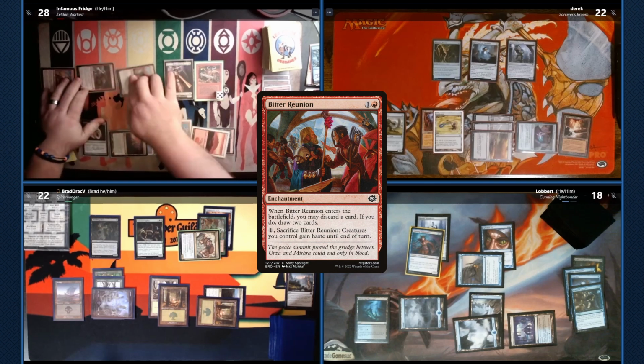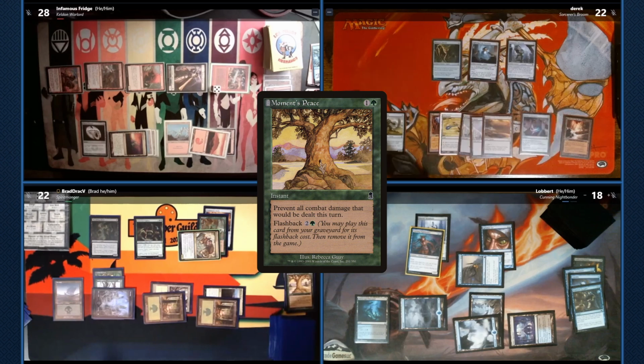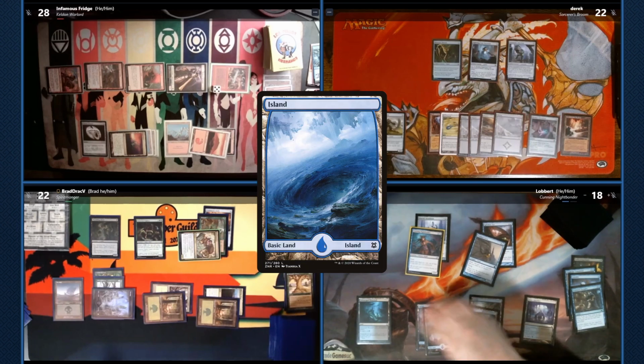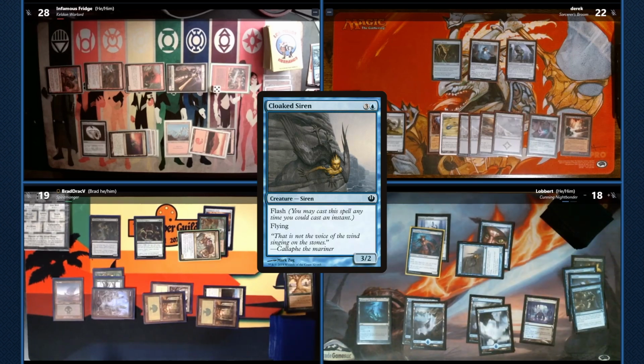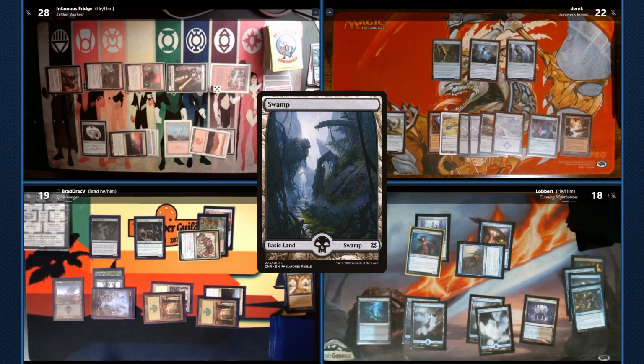He attacks Brad with everything. Brad plays Moment's Peace, so Brad takes no damage. Infamous Fridge passes. Derek draws a card, plays a Waste, and passes. Lobbert draws, plays an island, and attacks Brad for 3 with Cloaked Siren. Brad takes 3, so Lobbert draws a card and takes the initiative, which puts a swamp into his hand. He passes and discards a land to hand size.